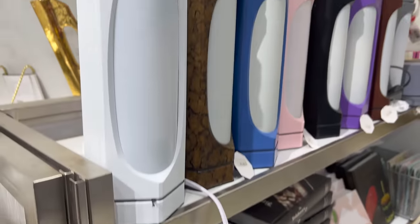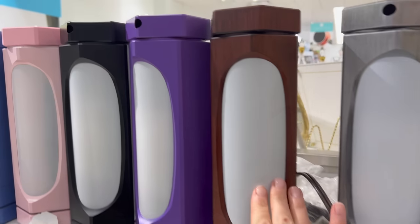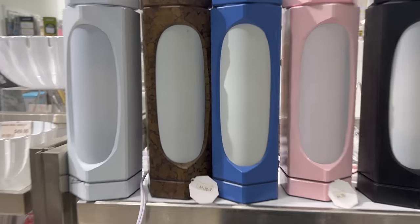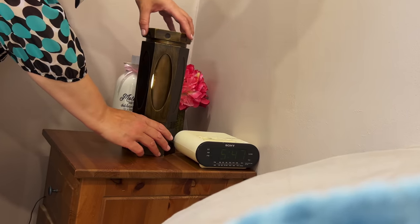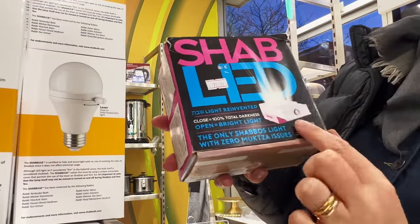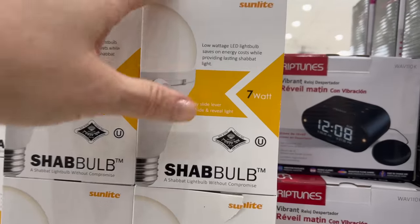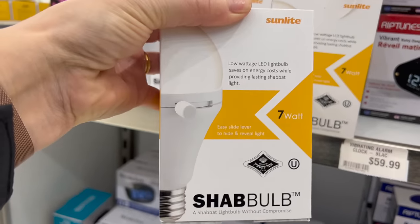Next to the cookbooks we have the Shabbat lamp — we already saw them in our kosher grocery store tour. We use these special Shabbat lamps because we cannot turn on or off lights during Shabbat or the Jewish holidays. These lamps are useful because the light is left turned on before Shabbat, and by turning the cover it lets the light come out or not. When we travel during Shabbat in a non-Jewish hotel, we use these little rechargeable travel Shabbat lamps. They also have a version like a little treasure chest, as well as kosher bulbs that work on the same principle with a lever that hides and reveals the light, so any lamp can be turned into a Shabbat lamp.